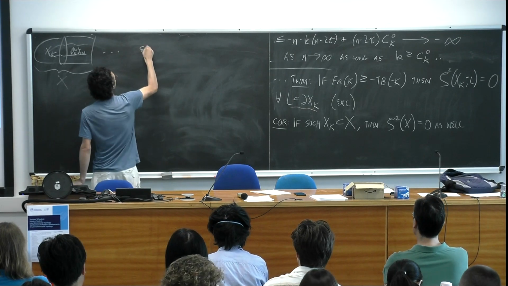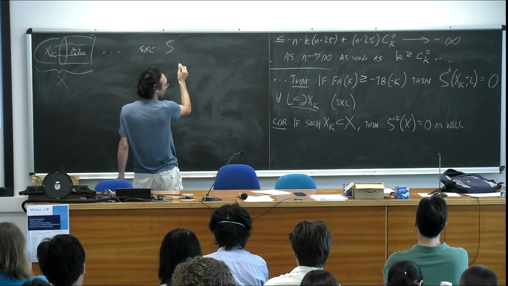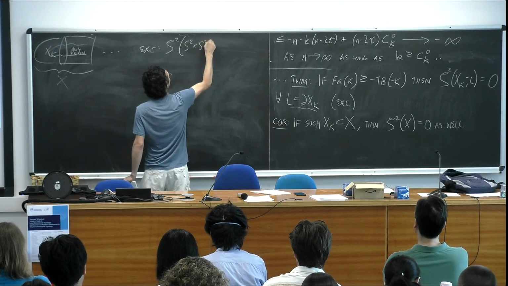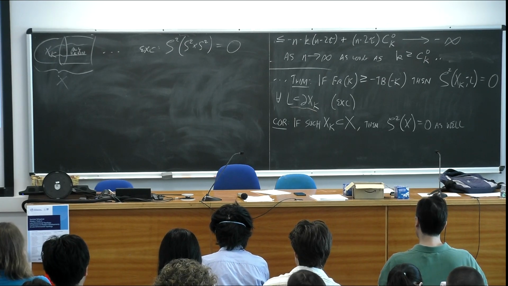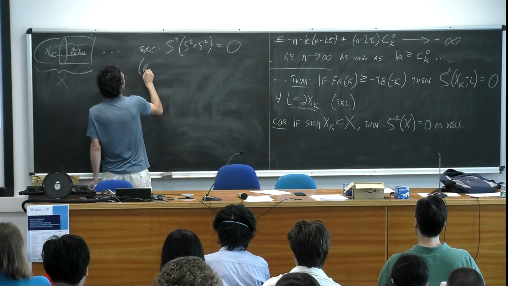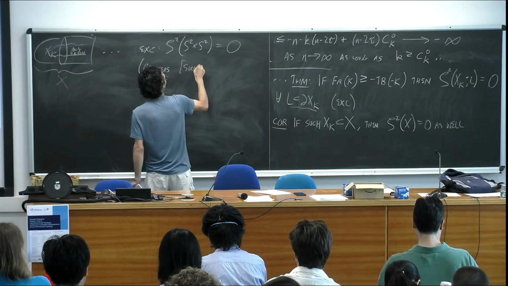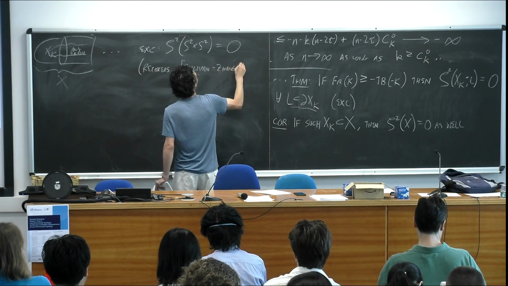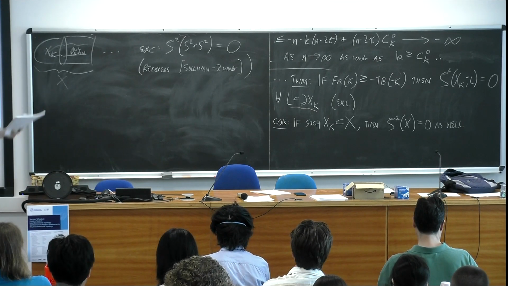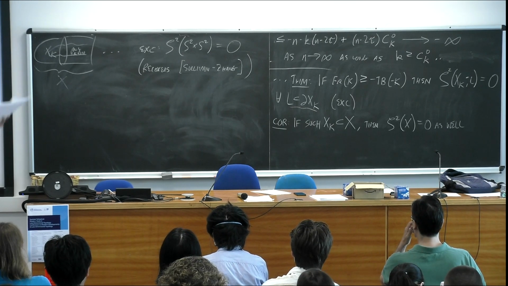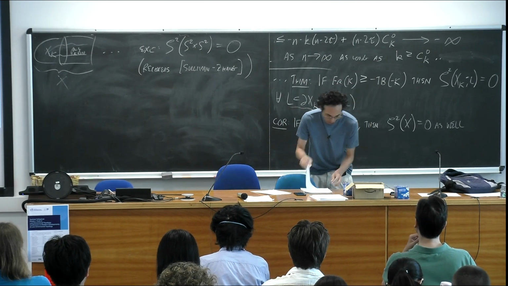Once you have something like this, here's a great exercise. Well, great in the sense that it's very important if you want to detect exotica. S2 cross S2, therefore, has 0 skein lasagna. Let me just mention this recovers work of Ian and Melissa, who you have all gotten to talk to. They had a separate proof of this statement, but this is our version. Okay, we're going to move past this.